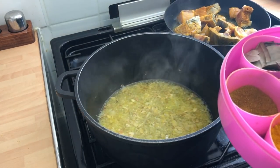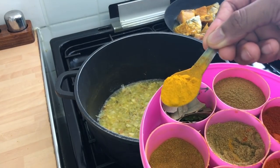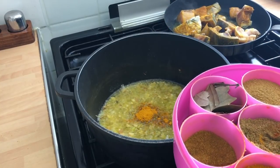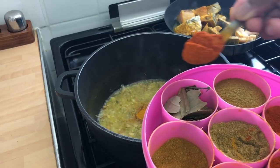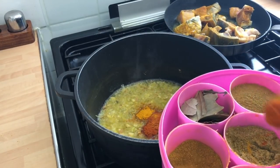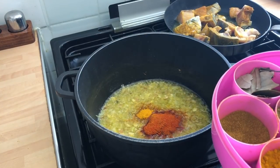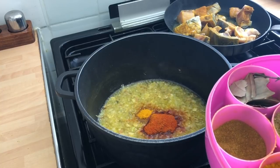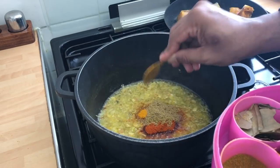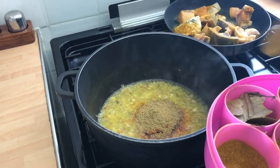Right, I'm going to use some spices now going in. So there you go, about 1 teaspoon of turmeric, chilli powder, 1 heaped teaspoon. And another half, or just over half, so just less than 2. If you like it more spicy, add more chilli powder, but that's perfectly fine. Coriander powder. So 2 heaped teaspoons of coriander powder. That's a lot of coriander powder.